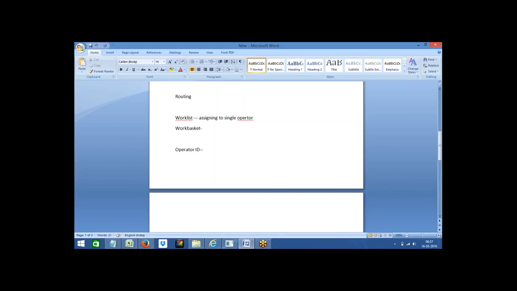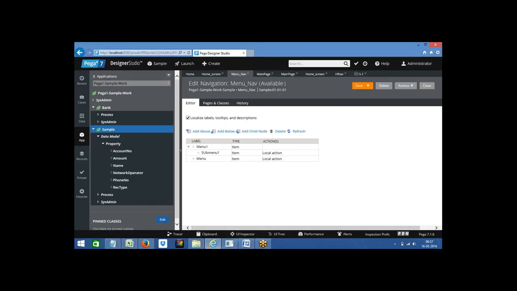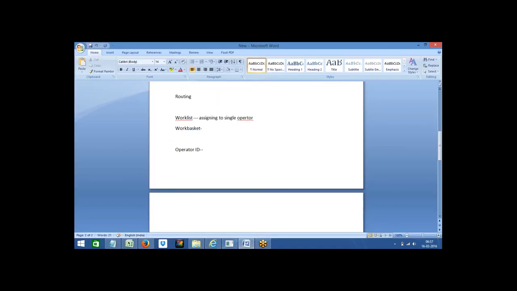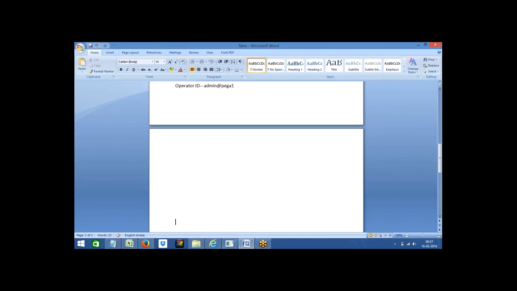For example, in this one, admin@pega1 is my default operator ID, but everyone will not use the same ID, right? Based on the developer, every user will have a developer portal ID and a user portal ID.